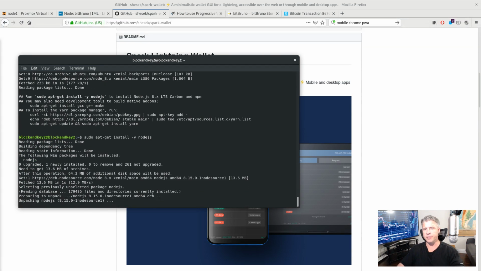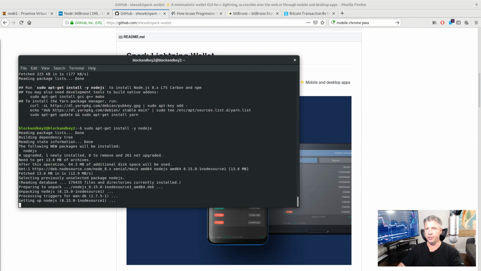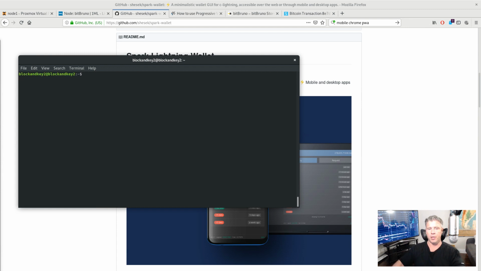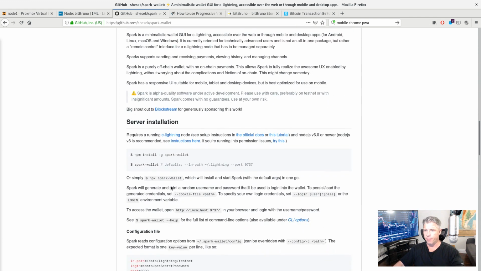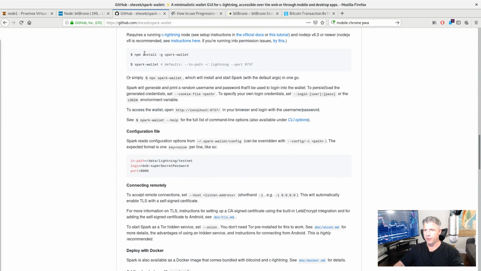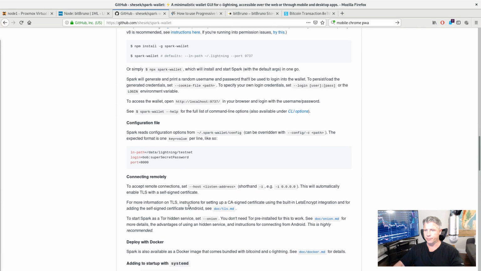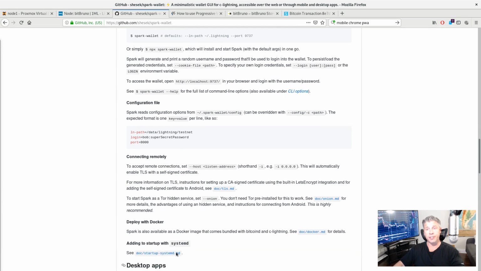It's fairly lightweight and it's fairly fast, so this shouldn't take too long. Now for the command, I use the quick version of the command to launch. All the instructions again are here on the GitHub. Everything you need is here. And then we're going to get down into the desktop app.